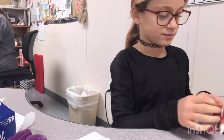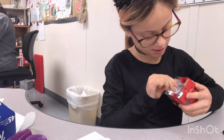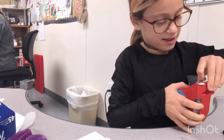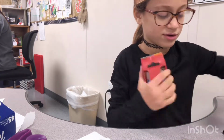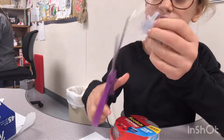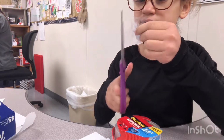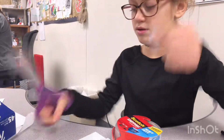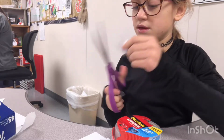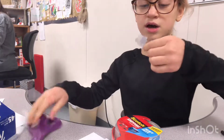I just take a tiny bit more of the tape, and I take some, one sec. One sec, guys, the tape is stuck to the tape holder. Okay, and I'm just going to take a tiny bit of that, put it over the top, and you know, just cut it out. Once again, leaving some room for the tape to stick out. Okay. So we basically got this out. Okay, great.